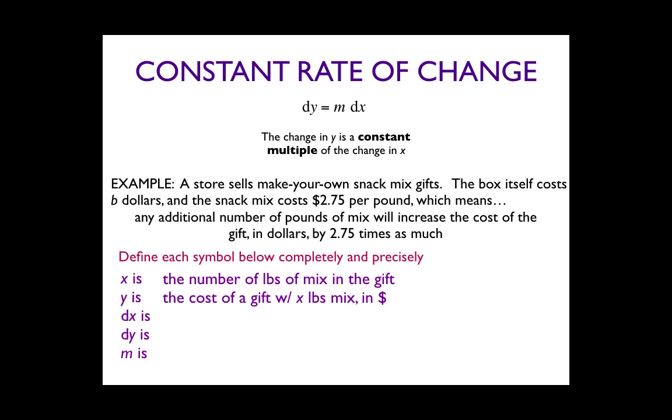So what would dy be about? What would that be representing? Yeah, the change in the price. So again, if you're increasing the number of pounds, you'd be increasing the price. If you're decreasing the number of pounds by scooping some back out, you'd be decreasing the price. But dx and dy are talking about those changes, or letting those vary, how changing one affects the other, is related by m. What's the value of m for this question?